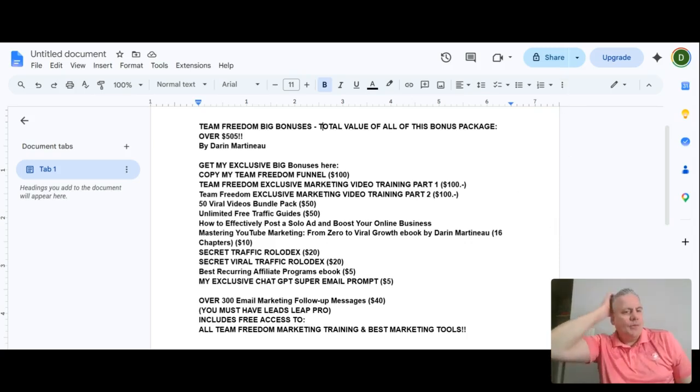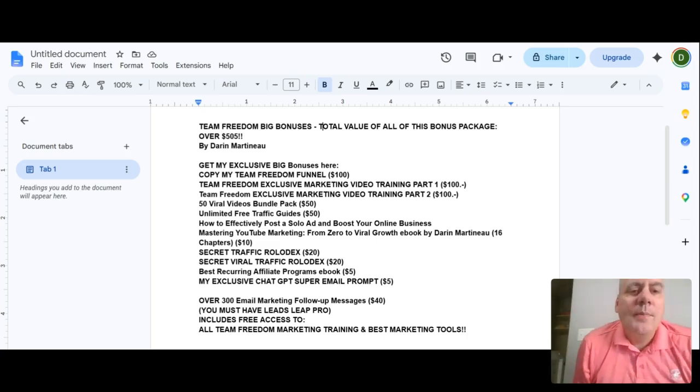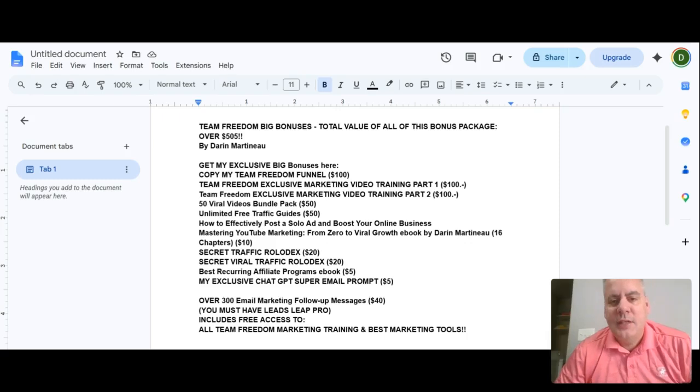So, what happens when you join Team Freedom, the free level, you get access to a whole bunch of free things. Now, when you join any of the upgrades, such as the Nexus Rewards or the Lead Sleep Pro, or other things, you get more. But I'm going to talk about what these bonuses are.